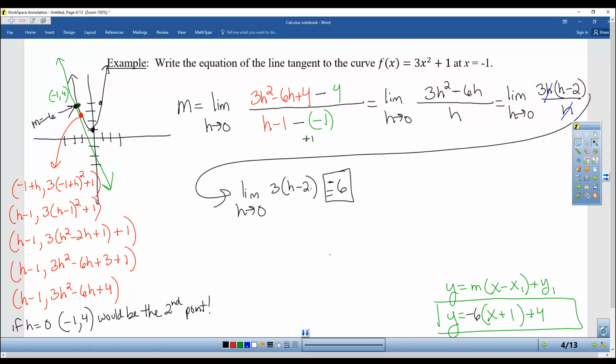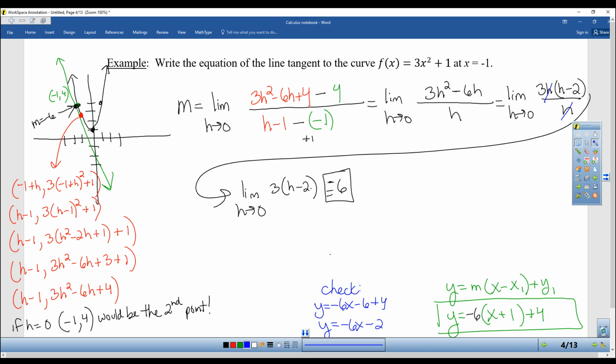So if I want to check, I would be looking to see if my b came out to be something negative. So y is equal to negative 6x minus 6 plus 4. y is equal to negative 6x minus 2. So the y-intercept should be negative 2. Look at that. I might have messed up earlier, but I just feel like I recovered from it now. It literally goes exactly through negative 2. Pretty excited about that. It doesn't take much to excite me.